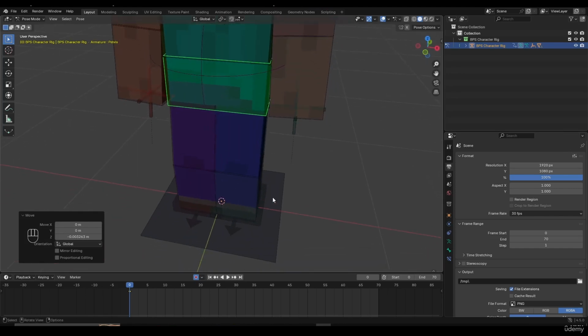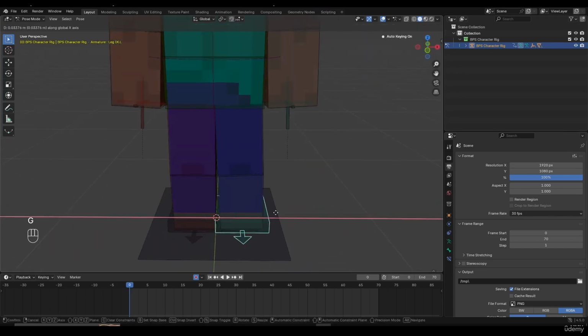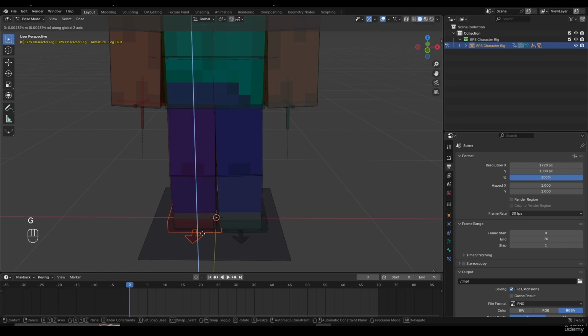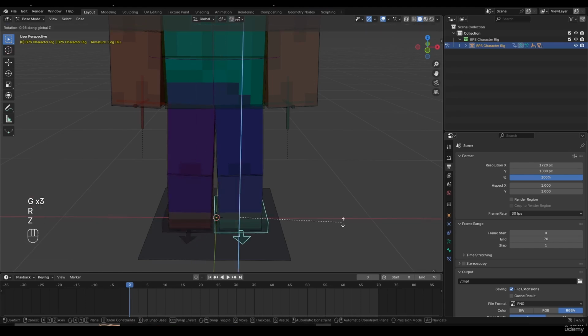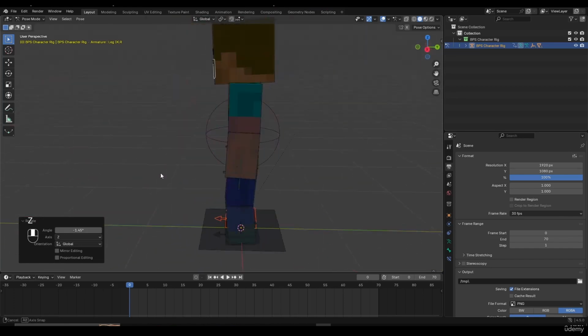Now, I told you that we don't need to animate the legs, but I'm still going to select the legs like this and then move them apart. In that process, if I don't want any keyframes to be added on the legs, I can temporarily turn off auto keyframing. Now I'm going to move the legs apart like this. And then you can see I don't have any keyframes added because I turned off auto keyframing. So let's move the legs like this, maybe rotate them slightly. And now I just created a very default pose of the character.